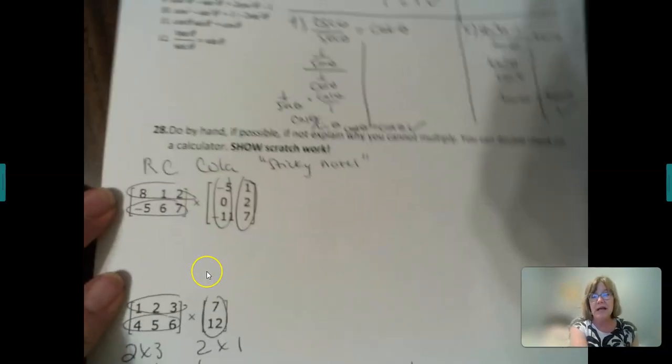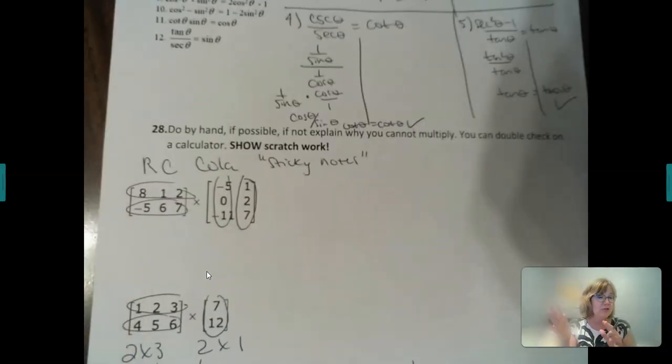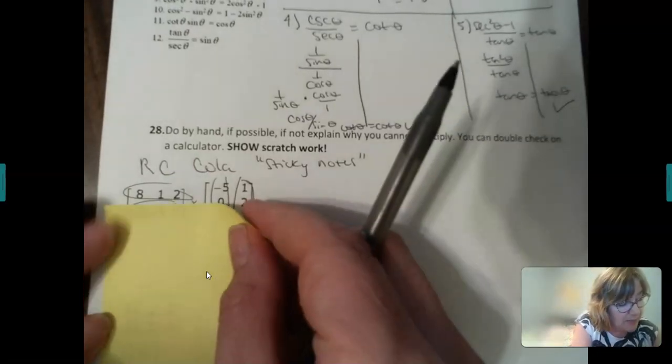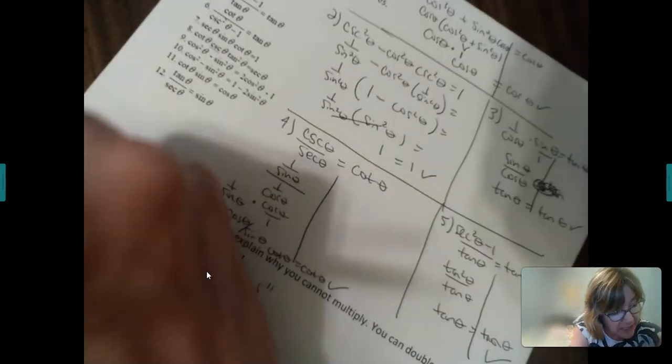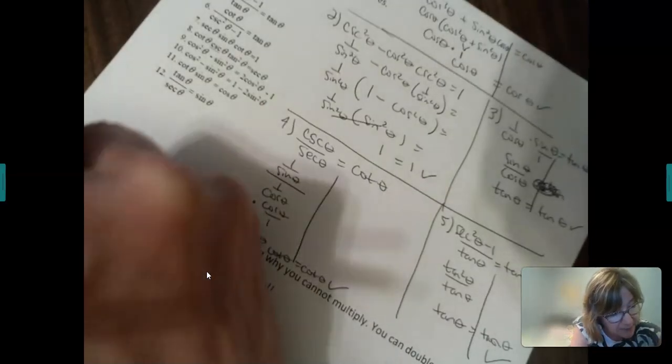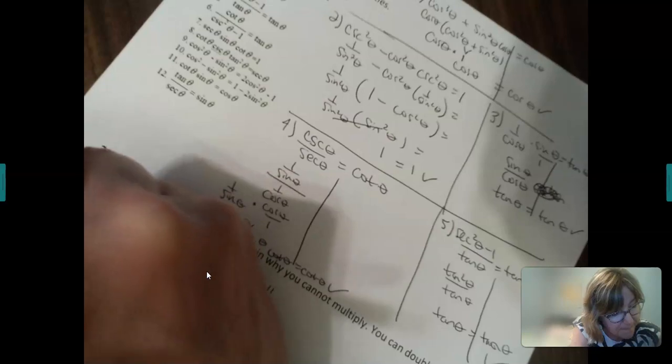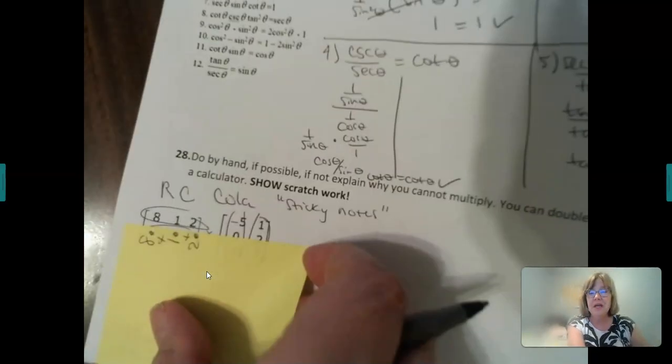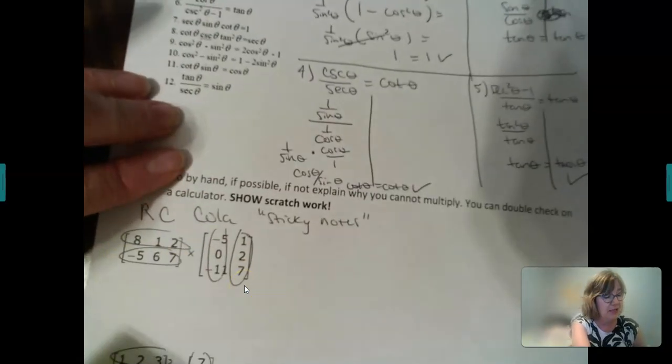All right, matrices. You should be able to add: you go straight across, and they have to be the same size. Subtract: you go straight across, distributing the subtraction through, again with the same size. Multiplying, not so much. Remember, I like to use a sticky note, and it's all about RC COLA, rows and columns. So I'm going to take this row, 8 times 1 times 2, and then there's adding in between, just like normal.